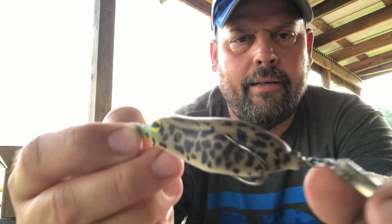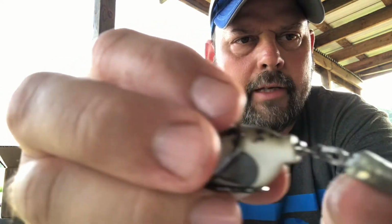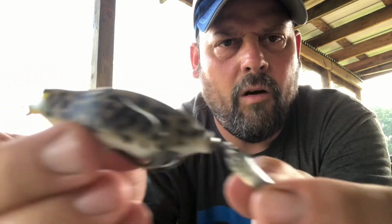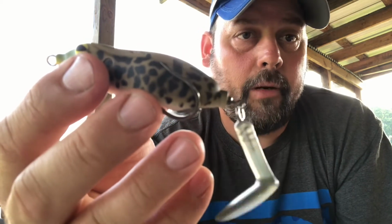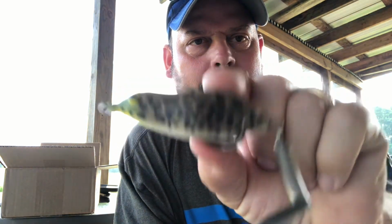It's got the split ring. I think it's called a split ring, like you use on a keychain. Right there. And you could take that off and use it like a frog if you want, or a mouse or something, without the tail if you wanted to. I'm gonna try it with the tail for sure, but anyway, excited about that. Looks great. Teckel Sprinker frog, we're gonna give it a shot, hopefully tonight, and we'll have some videos out this week.